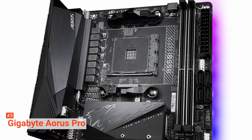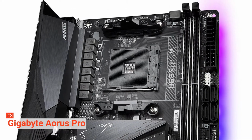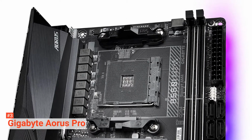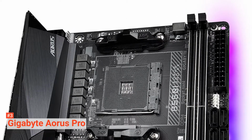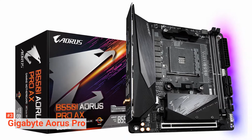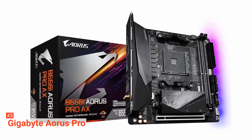As we all know, being prepared for the next leap in gaming is incredibly important. Next-gen games improve year on year and require more and more performance from your rig. But with the advanced PCIe 4.0 ready components on this Gigabyte Aorus Pro motherboard, you'll be prepared to install a quick upgrade in no time. Lastly, the next generation network, storage, and Wi-Fi connectivity will keep you up to speed whether you're streaming or picking up achievement points on online servers.